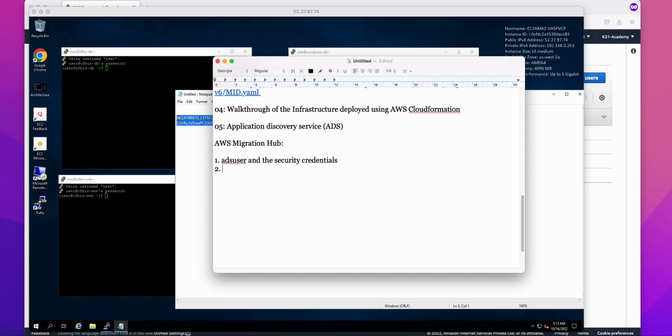Now the next thing is to install the ADS agent and enable the data transfer. The data transfer is capturing the server details, that includes the operating system, IP address, and many other pieces of information about the server. This is not the migration, it's only the discovery. With this data you won't be able to create a new instance. It is only for assessment, not the actual migration. So you've got to be clear on that: first phase is discovery, not the migration.